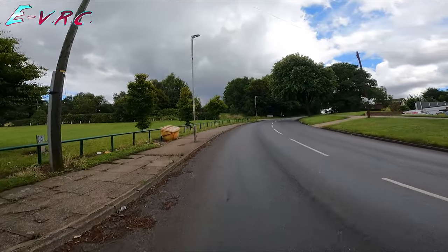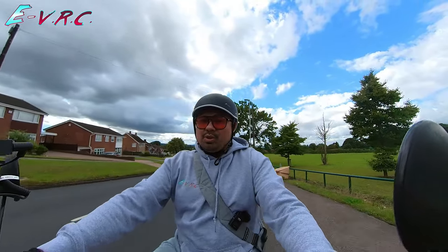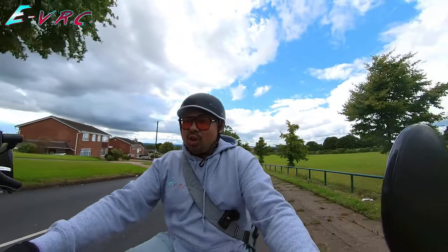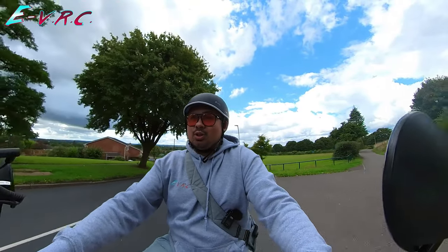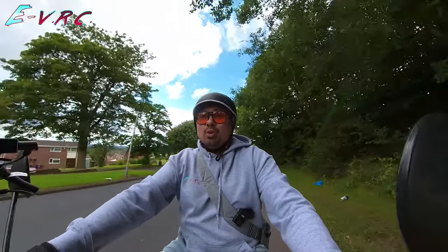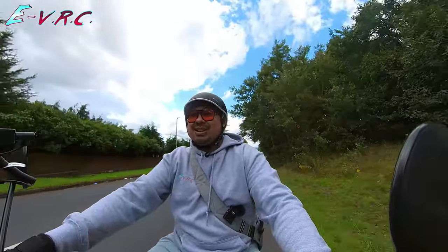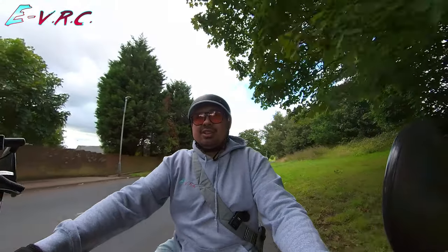Now, reminder that I'm not actually helping by turning my feet. All I'm doing is making my legs go round, and that is what makes the motor go. You cannot press a throttle. There's no throttle apart from the green button that gets you going at the start. So that's all I'm doing. In fact, you're barely able to help, even if you wanted to. Once you're going at 15 miles an hour, you've got to pedal pretty damn fast if you want to have any impact at all, and even then it's going to be minimal. The idea of the Eskuta is that it does it all itself.